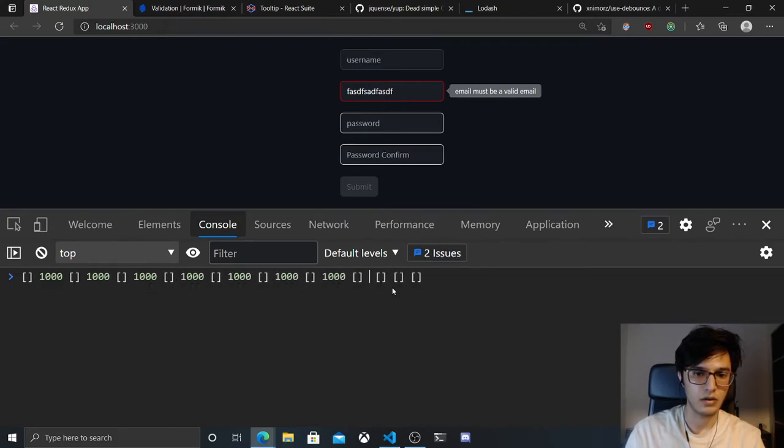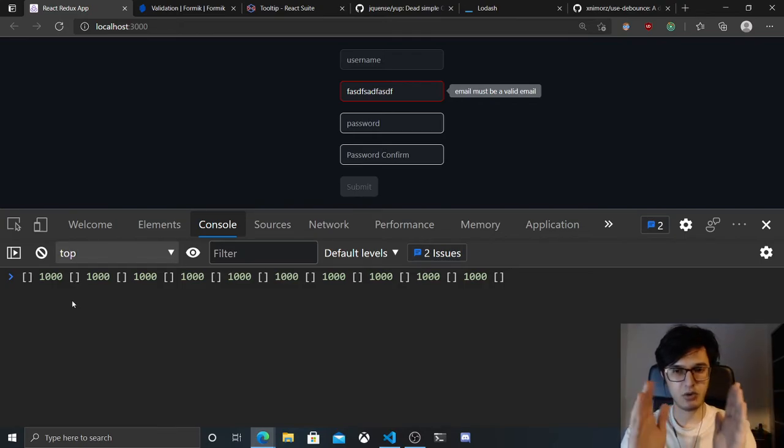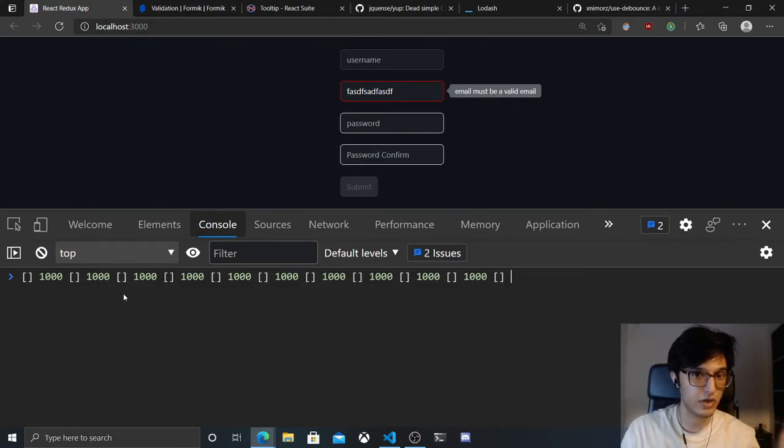Let's say I'm calling it here 10 times. I didn't count it, but let's just say that. In use-debounce, if I tell it, debounce this function with a time of 1 second, it will monitor the time between each call. If that time is equal to or above the time you specified, the next call will be executed, and the previous one won't.